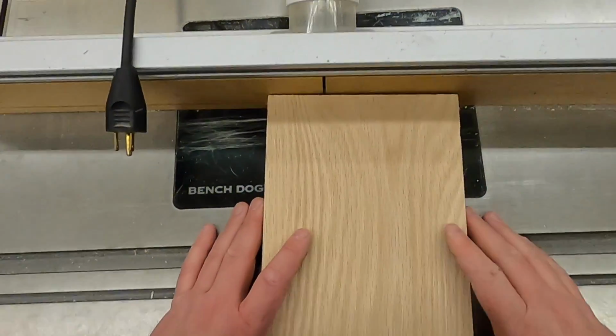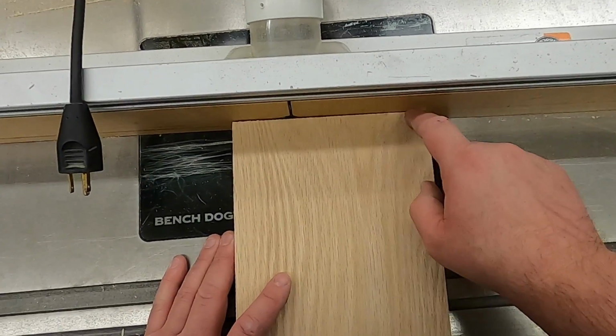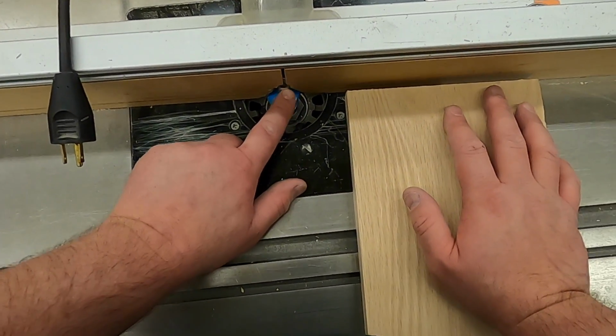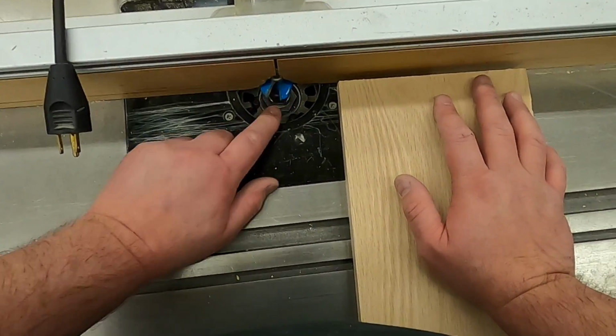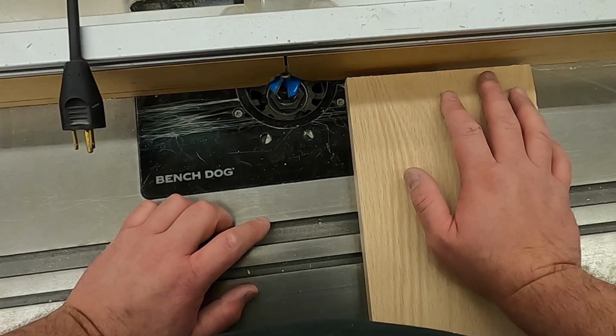Now as I'm holding my piece up here, I got a little bit of rock on there. That's going to allow me to get my workpiece up to the bearing, and then the bearing is ultimately the depth set here that's going to get my correct setting. So I think we're ready to give this a try.